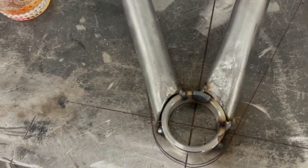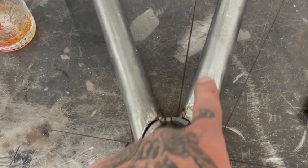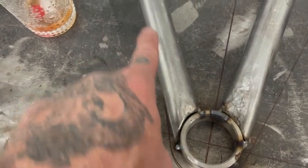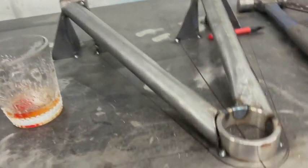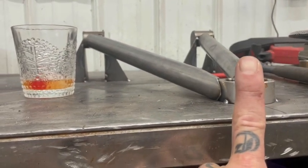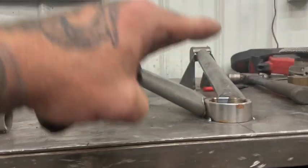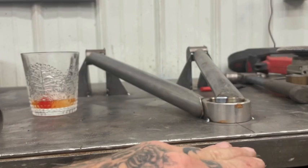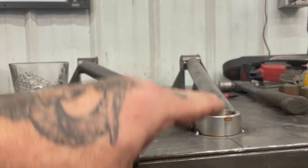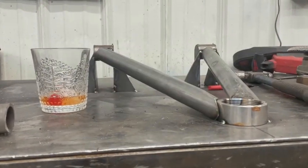Ooh, that's hot. I'll probably do a little more tapping here, just to smooth that out a little bit. The point of this jig is to get the ball joint straight up and down at ride height. That way, as we travel, which, like I said before, isn't gonna be very much, that ball joint isn't gonna be overextended one way or the other at all.